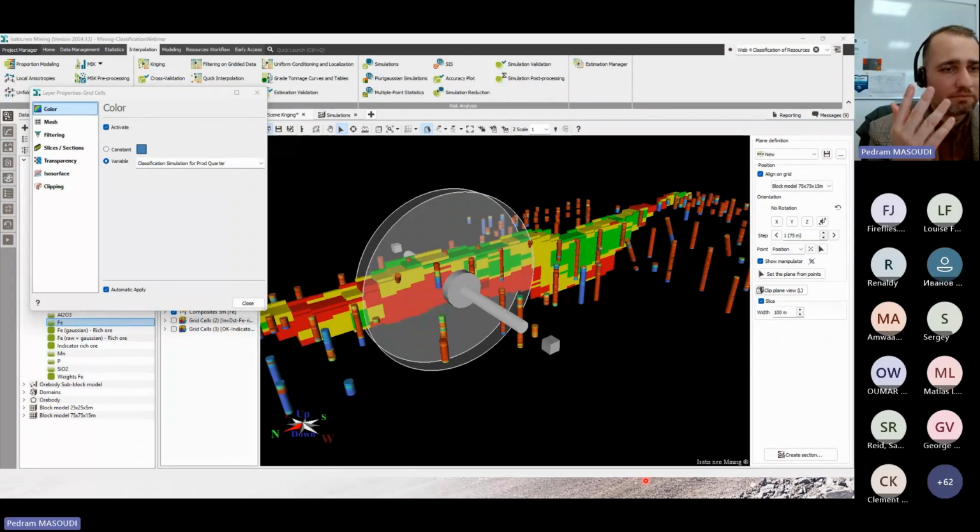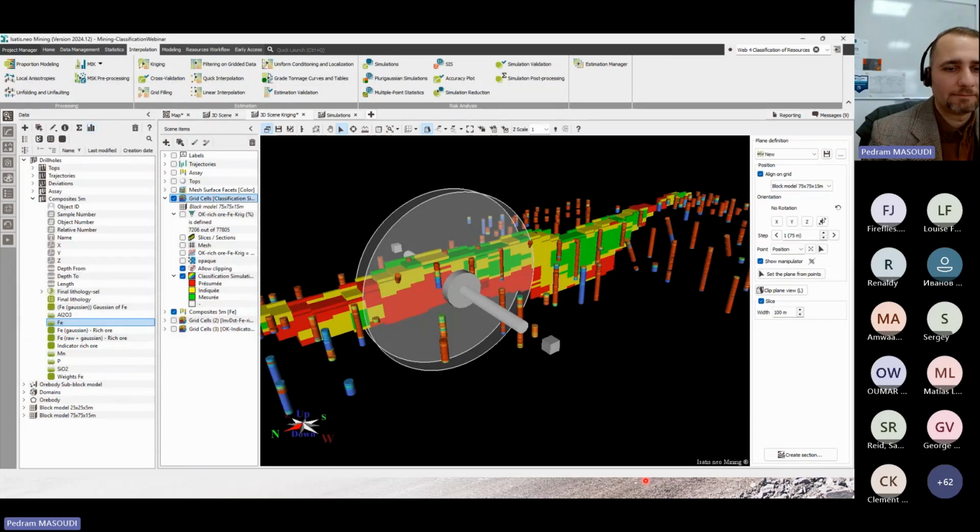So the main advantage of the simulation, which is one of the reasons that we use these methods, is that they can distinguish between highly variable and low variable zones, or they can include the spatial variability.